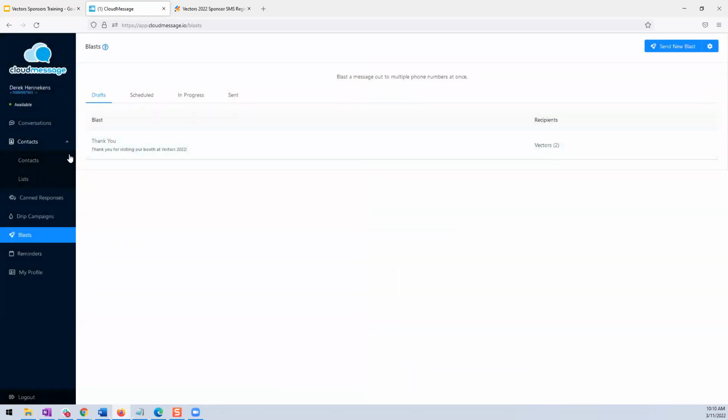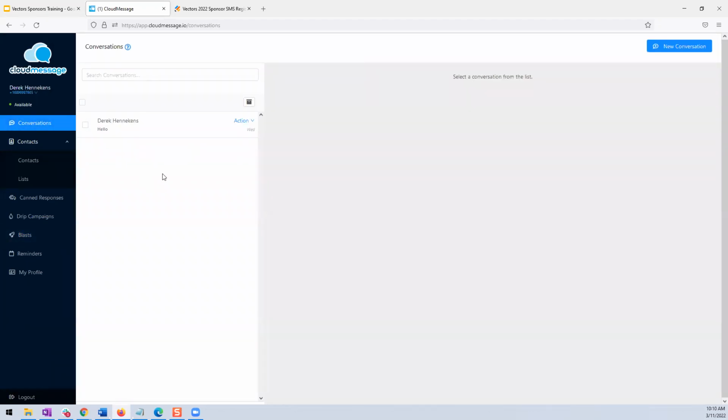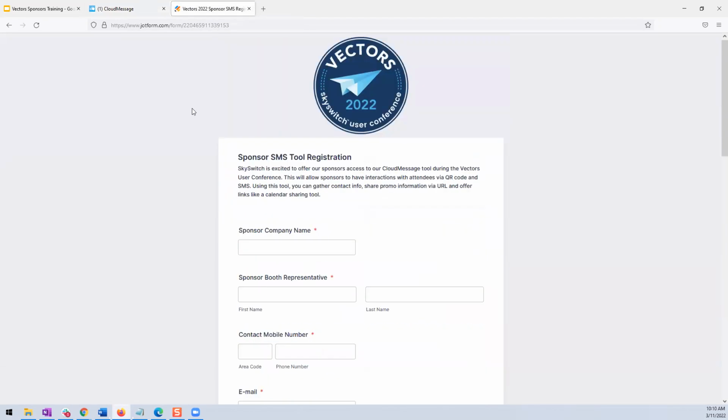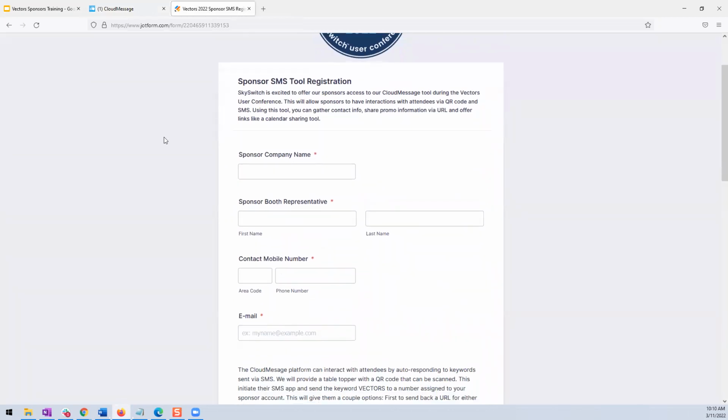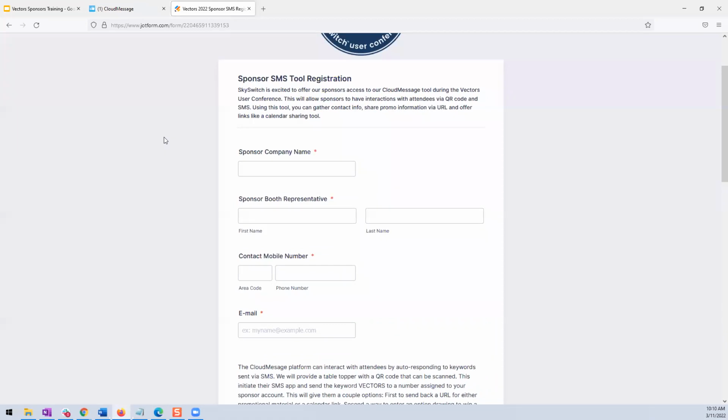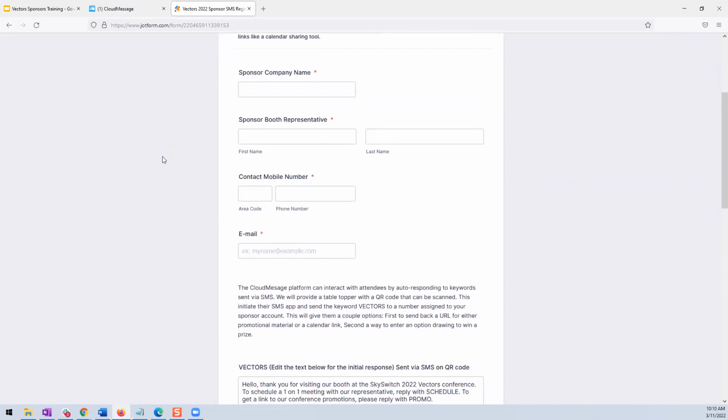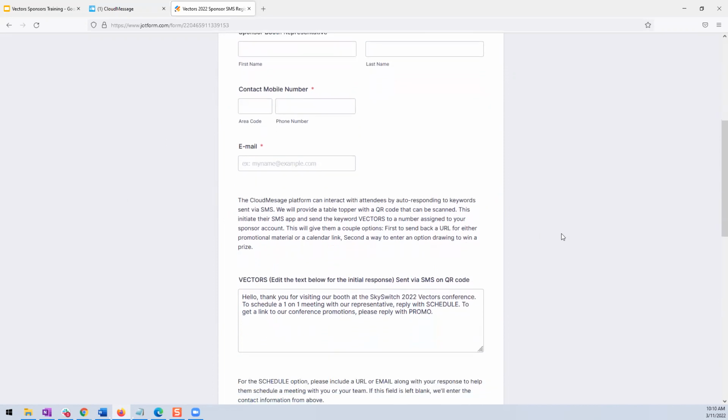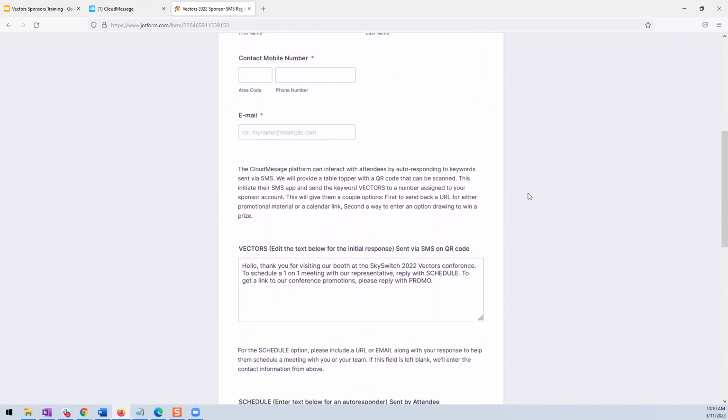So those are going to be the key pieces as far as how we want to use it. And then I just kind of want to walk through the jot form here. So this is the jot form that we sent out to everybody. It's going to ask your sponsor company name and whoever the sponsor booth representative is. So if you know you're going to be there manning the booth and you want to be the one in contact, or if you're filling it out for somebody who is going to be there, enter in their information and their contact. So then we can make sure that we're utilizing that where we need it.